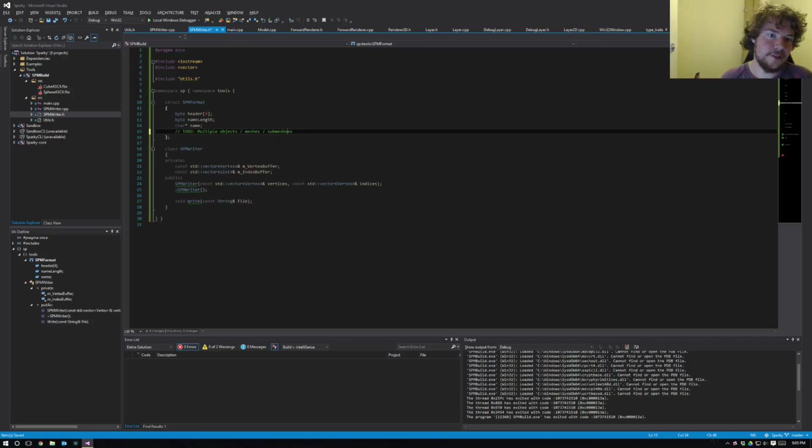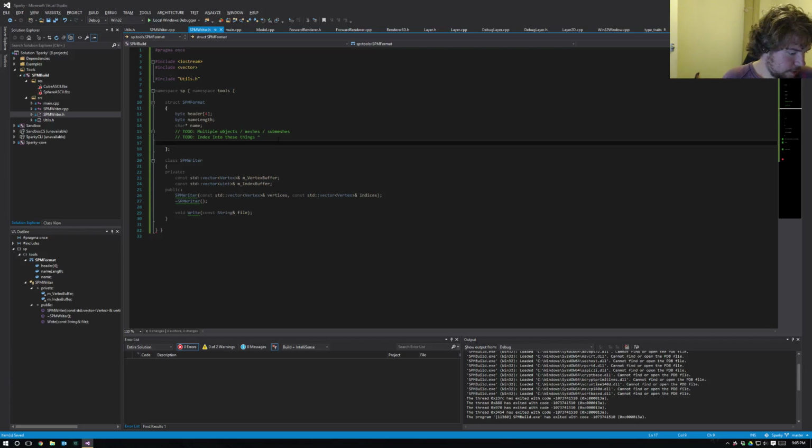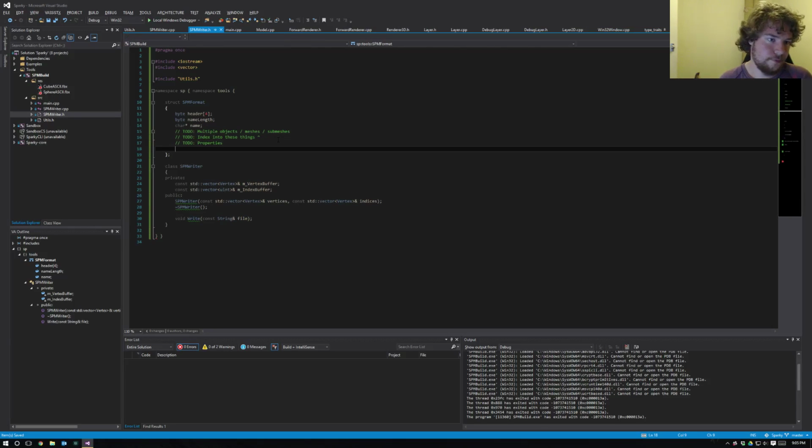So we need some kind of index, I assume, that will actually exist. Not for now though. So we will eventually also have some properties. I'm looking at my notes. Okay, then we have data.